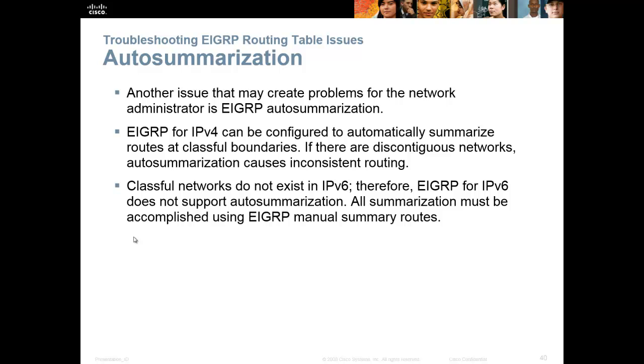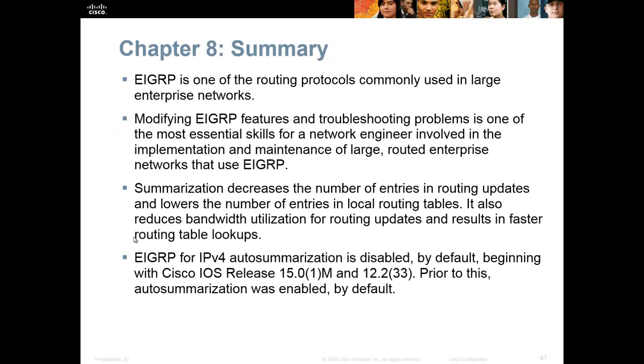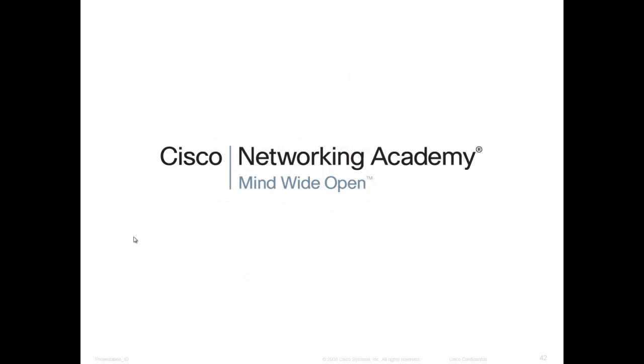So you'll have issues. So anytime you're working on a customer's network, the first thing you always want to do is lay out the network on paper. Hopefully they have a network diagram, and you can see right away, is this network discontiguous? And if it is, I need to make sure that I'm not auto summarizing somewhere that's causing me these issues.